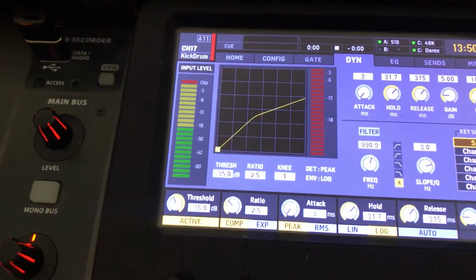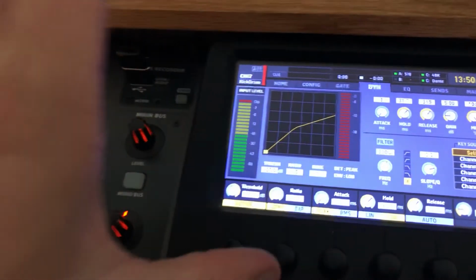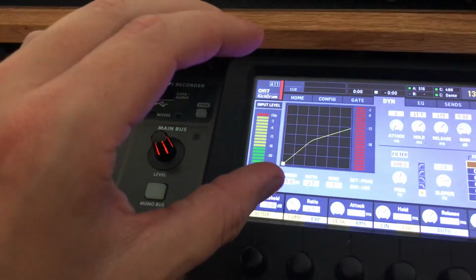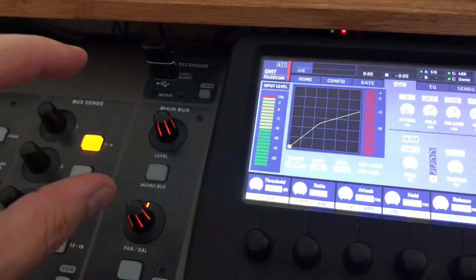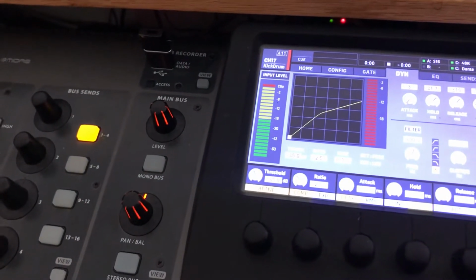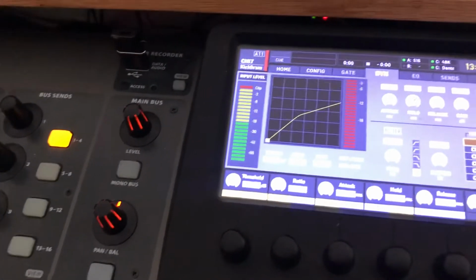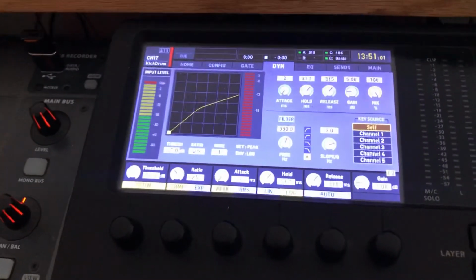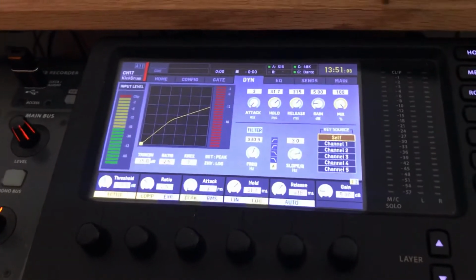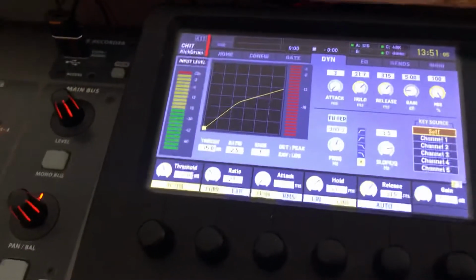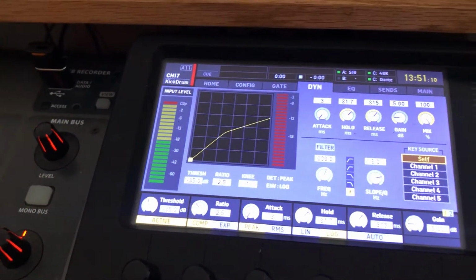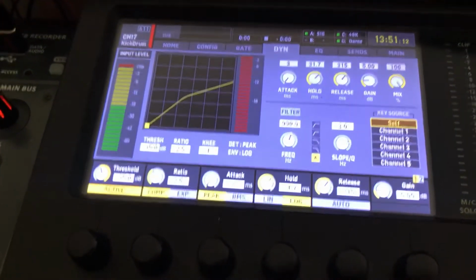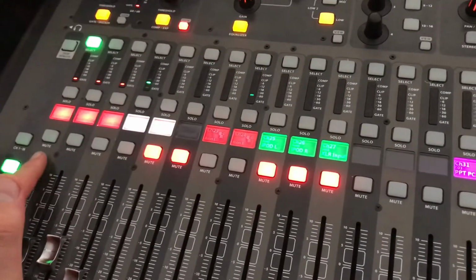Long story short, it keeps the louder stuff a little quieter, so the quiet stuff is still quiet, but it makes everything a little more uniform, which gives an appearance of some energy, some in-your-face-ness that will hopefully improve the sound. Of course, if you compress it too much, it'll sound really weird and a little too in your face. But we recommend using the compressor on a kick drum for sure.